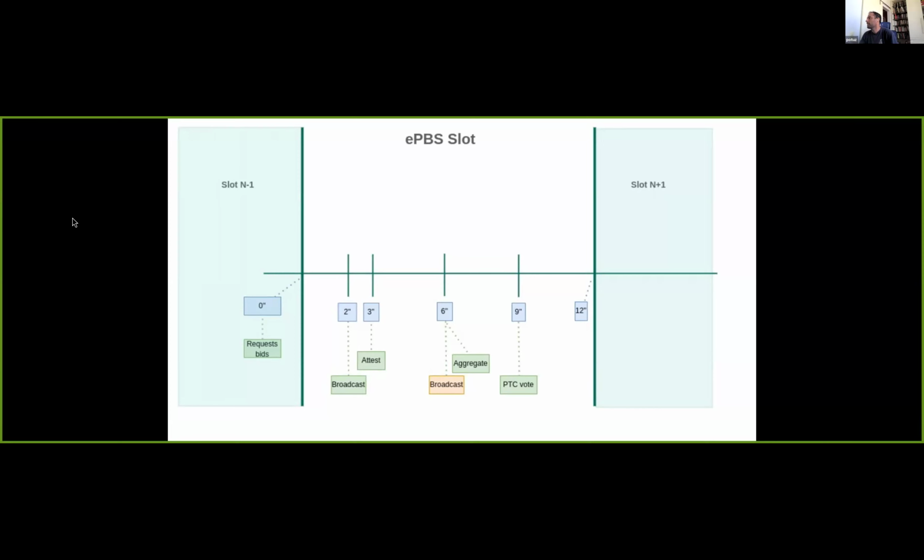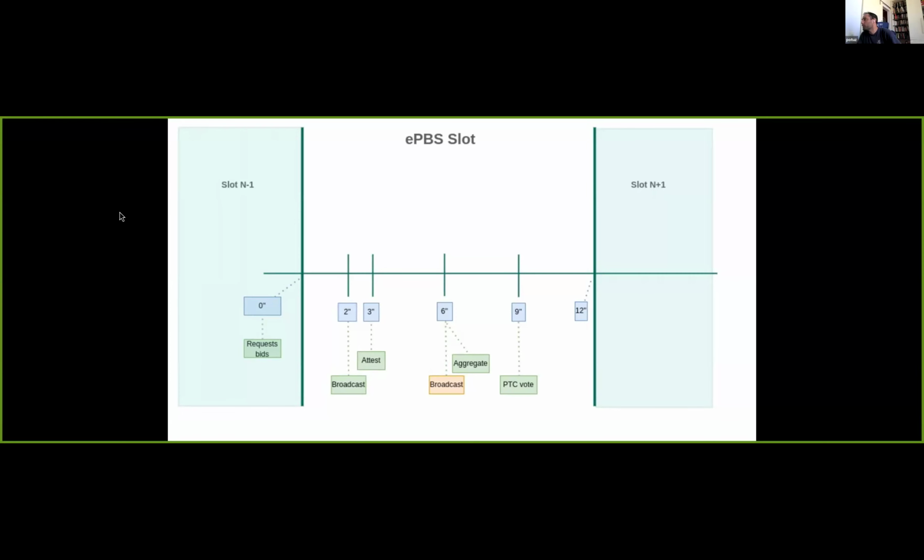But actually, we're going to go over this perhaps, but validators are actually forced to reorg late blocks anyways. And the builder is going to force them to reorg the block. So if the proposer is actually late requesting the bid, the builders are going to enforce that the block is reorged.